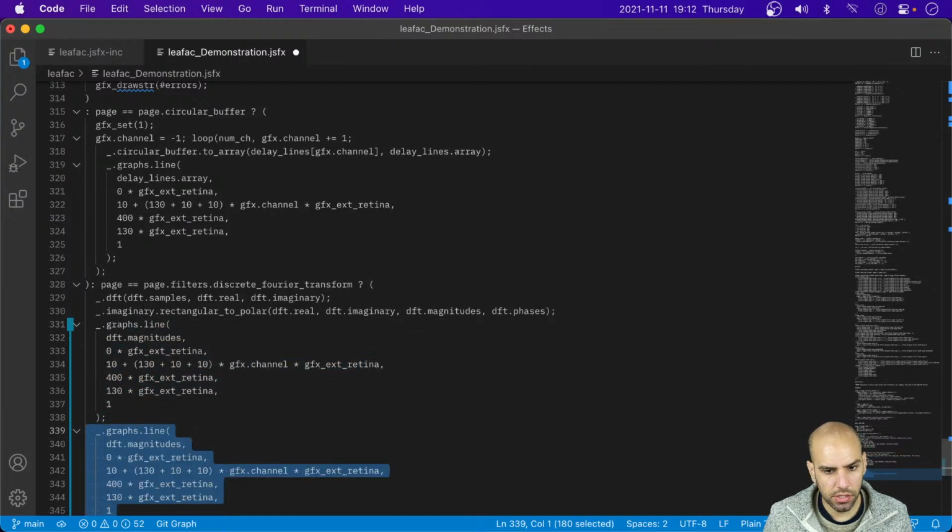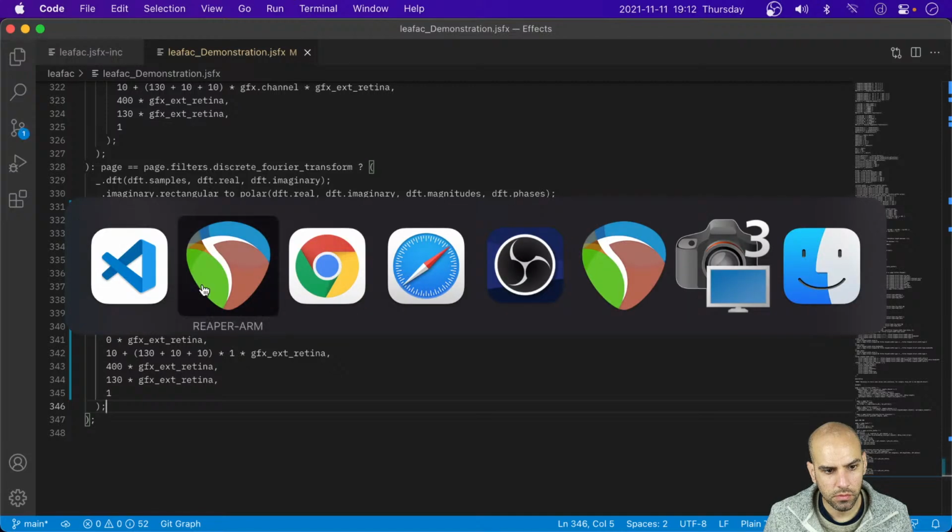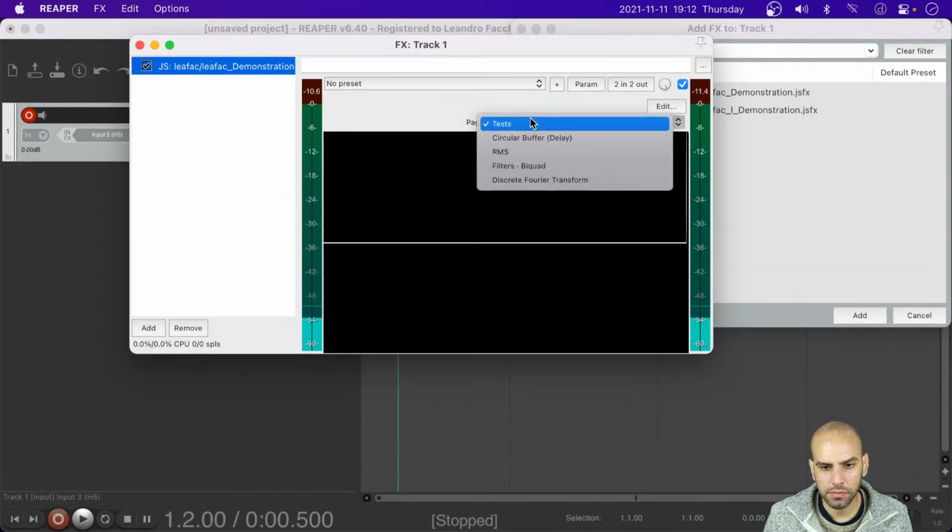Let's also plot the phases. And this is wrong. This should be a 0. This should be a 1. Let's give this a try.